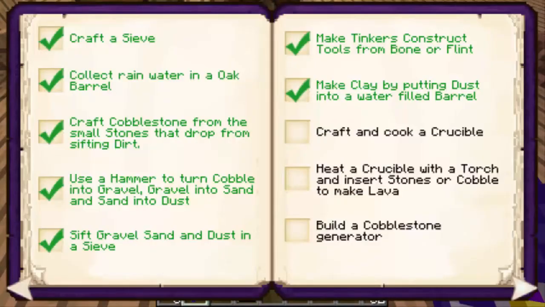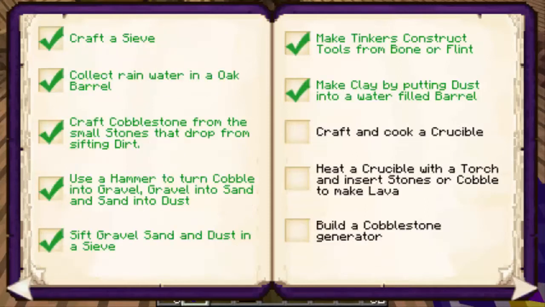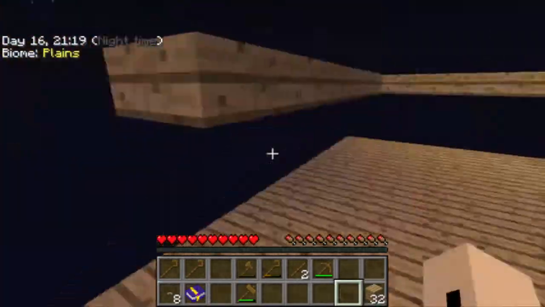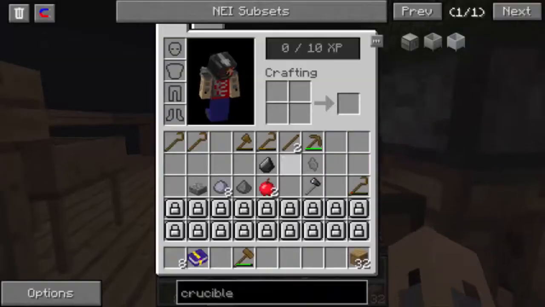There is actually a quest making a mob spawner. It's in the Stone Age. Make a dark room 25 blocks away from your base for spawning mobs and getting loot. Well, we're going to make that now, just because, you know. Should we make... No, we'll finish this age first.